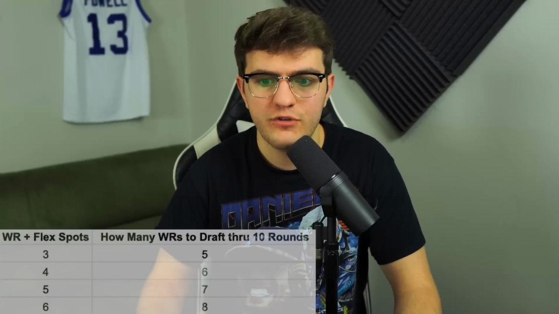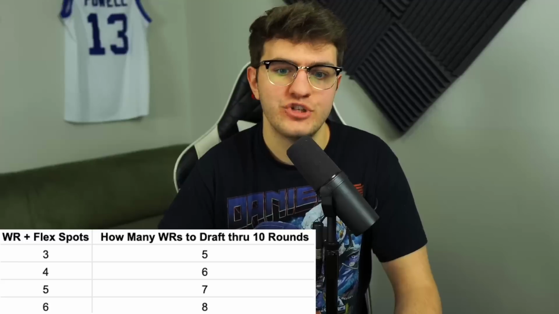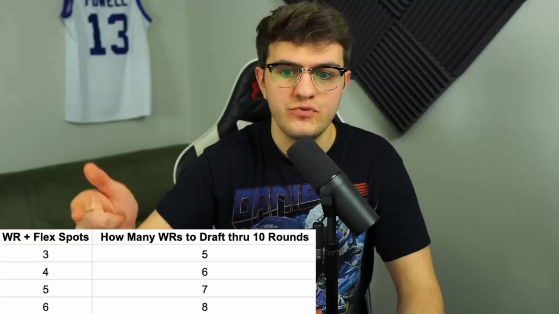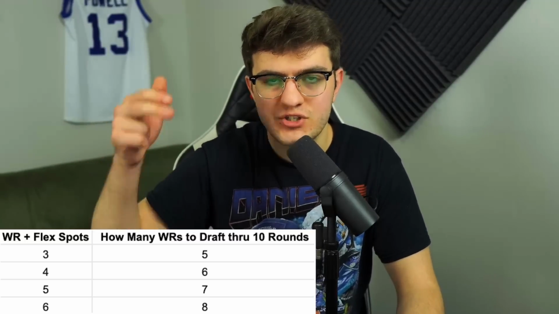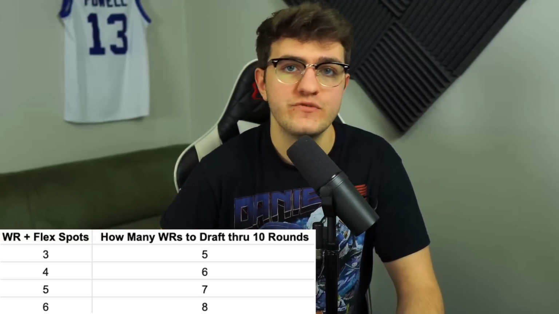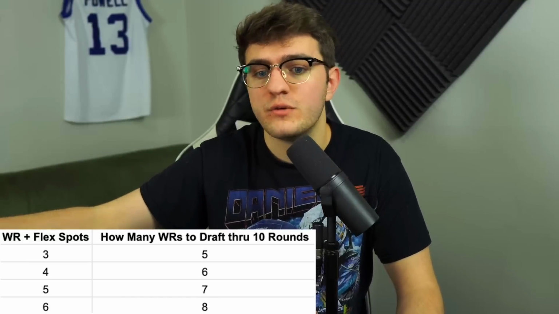So a rule of thumb I like to have is to come out of the first 10 rounds with enough wide receivers to fill your flex, an extra wide receiver for injuries, and an extra wide receiver for byes. So in a 2 wide receiver, 2 flex league, that is 2 wide receivers, 2 flex, 2 for byes and injuries. So that is 6 wide receivers through round 10. And here's a good chart that goes over that where if you have 2 wide receiver, 1 flex spot, so that's 3 total, you want plus 2, so you want 5 through 10 rounds.